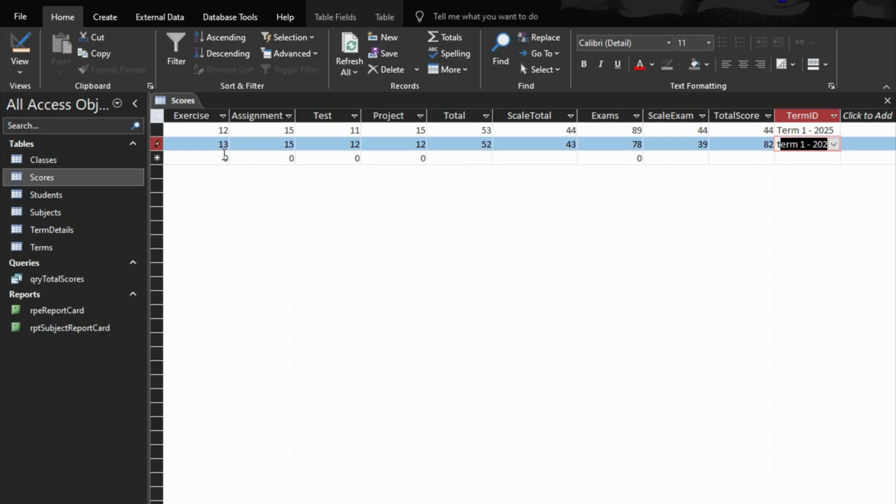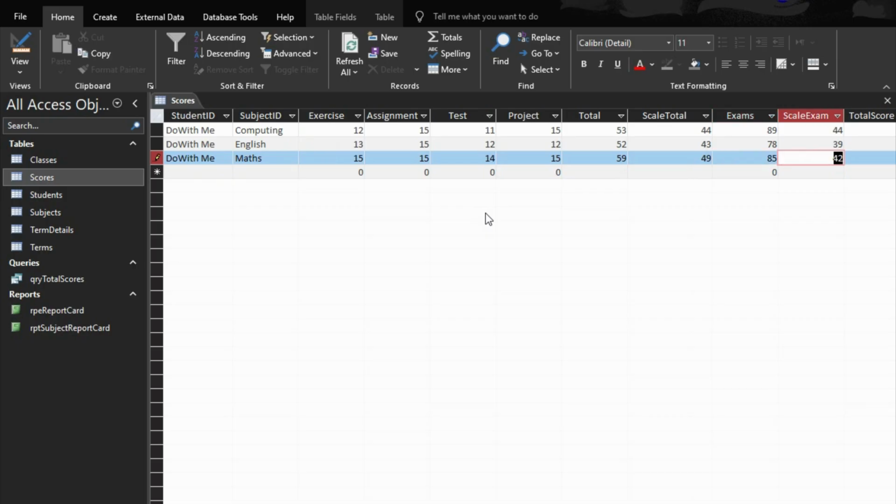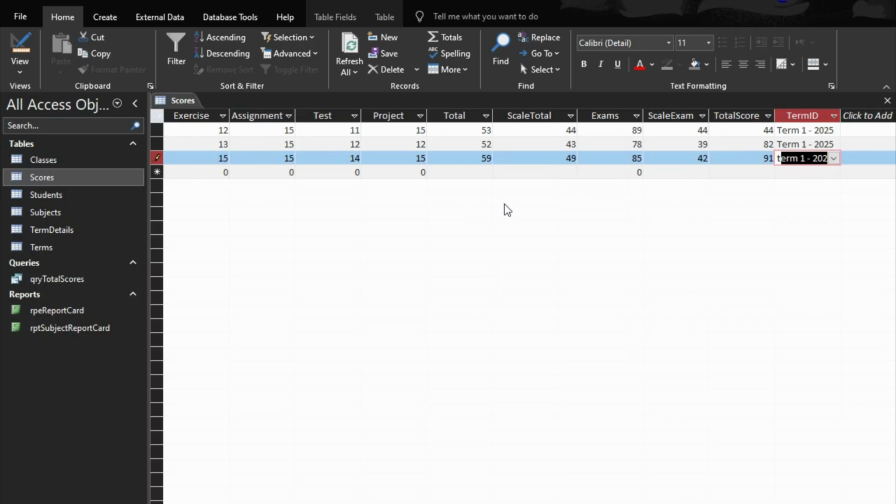Let's score the last subject, that's maths. Then the exams, the term should be term 1.